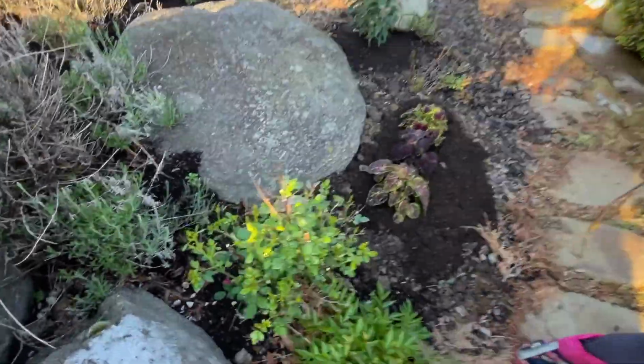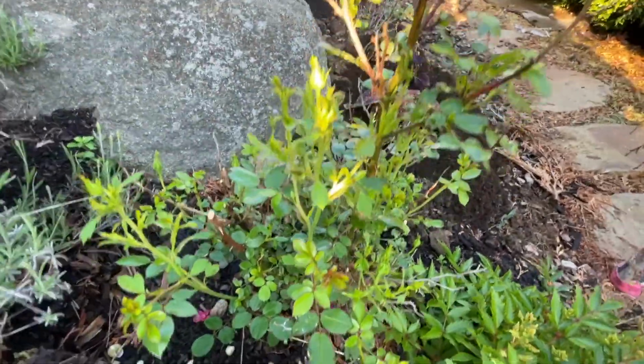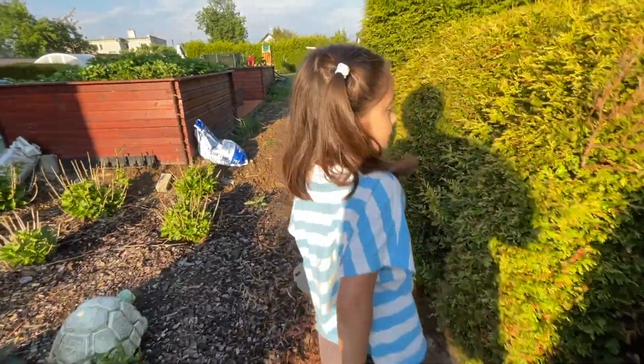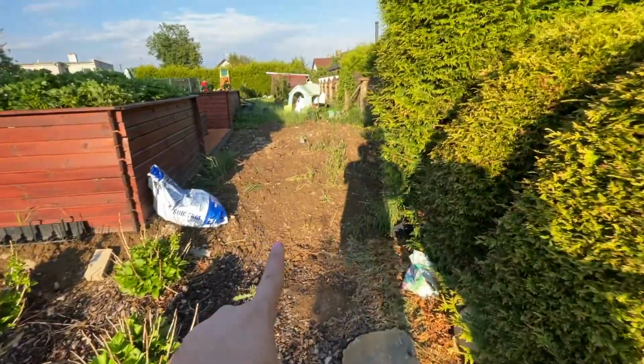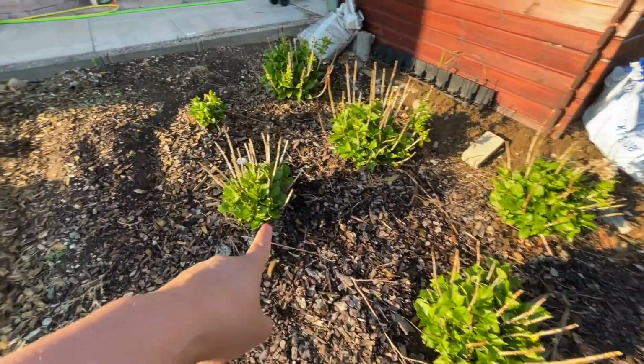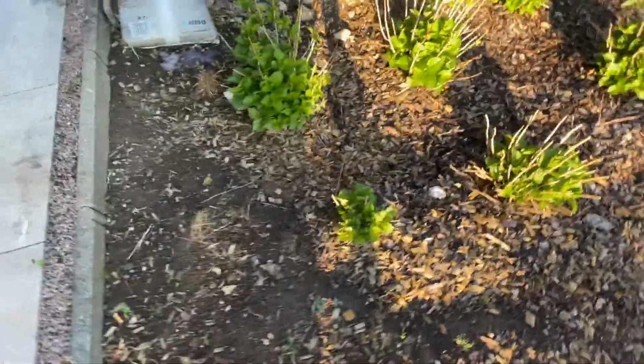My roses here are about to bloom some flowers. Can you guys see? And this one also has a new one. This one needs to be removed. There you go. Here's your baby tree. Here's your sword. We'll give you guys an update once it's finished on this side. This will also go. We relocate this because the soil is sinking here, see?